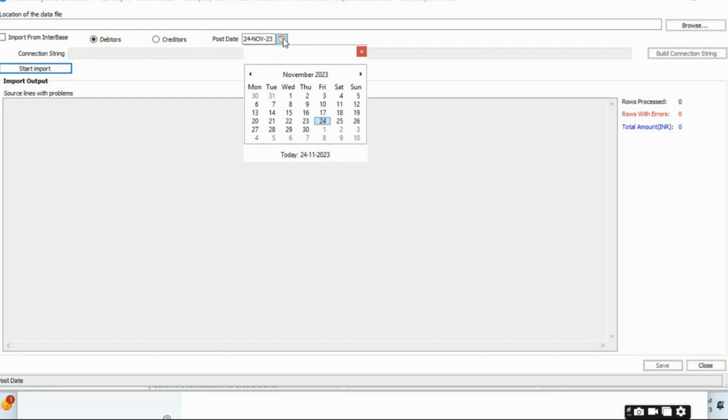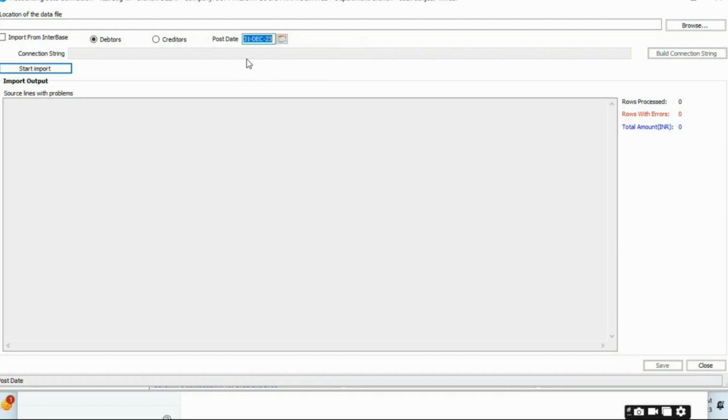Now on importing the data, going live, cutoff date selection. See, there may be two scenarios. One scenario is that the company is going live on the first day of the financial year. Just like for India, it is from April to March, like the company is going live on 1st April. Or if it is a US based company and 1st January is the go live date, then we need to select 31st of December as the cutoff date, and the data will be imported on that date so that on 1st of January it will be appearing as the outstanding balances inside CargoWise.